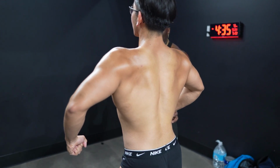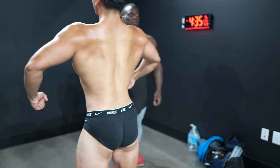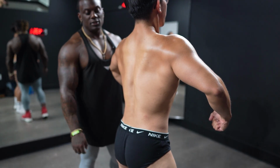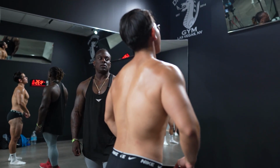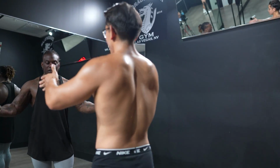It doesn't necessarily matter, as long as you have intention with what you do with your hands, right? There you go. That's good. And if you blow your air out, this gets tighter. Why is that? I never noticed that before. Because it's attached. So it's your TVA. It kind of pulls it. Everything's connected.